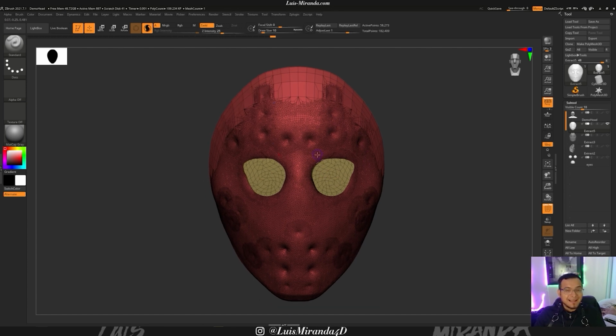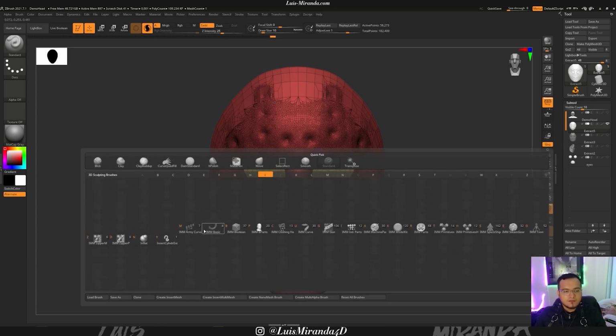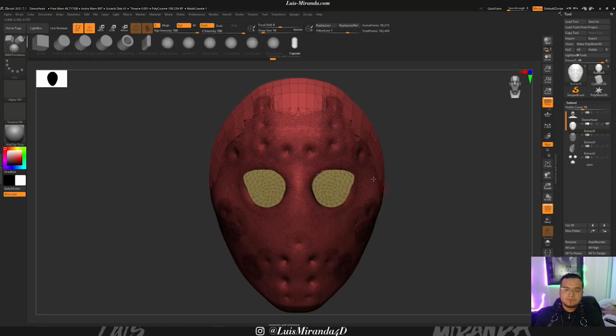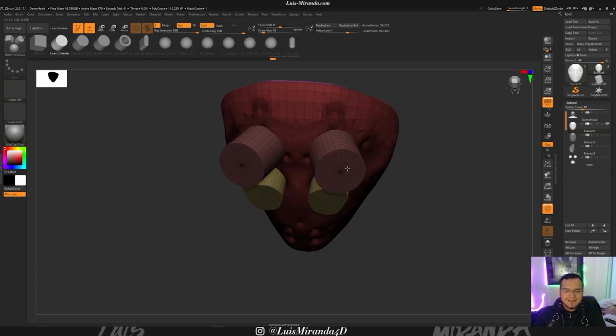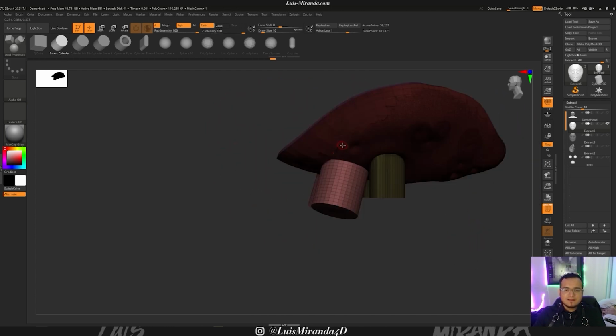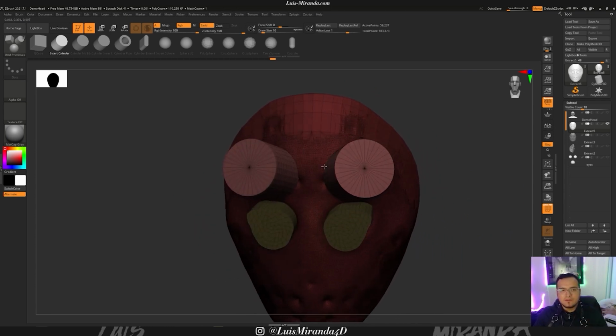There's a brush called the IMM brush. If you just type in I, you can see that there are a lot of them. You have army curves, basic, Boolean, body parts. The one that I'm looking for is the one that says primitives, and it gives you primitive shapes. I want to use a cylinder, and I want to drag it out from here. Let's play around with it. Basically you're dragging out a shape, or a primitive, onto the model.